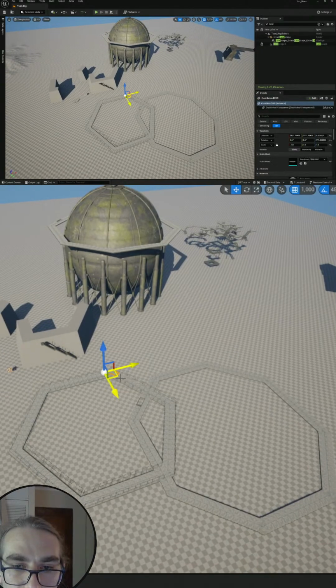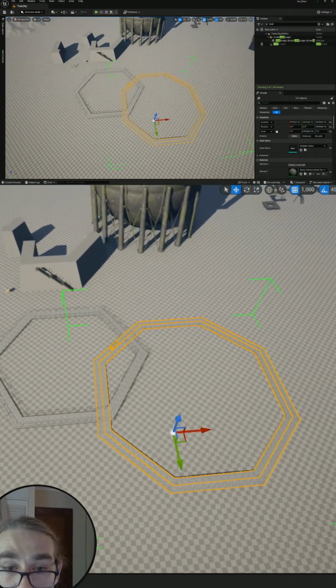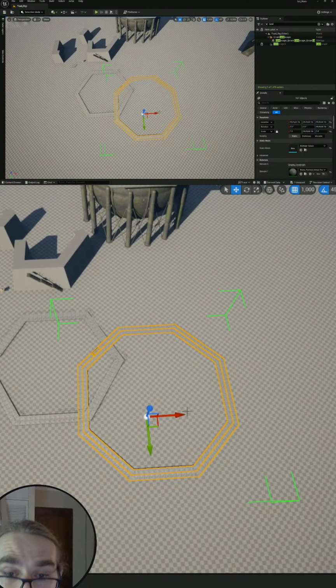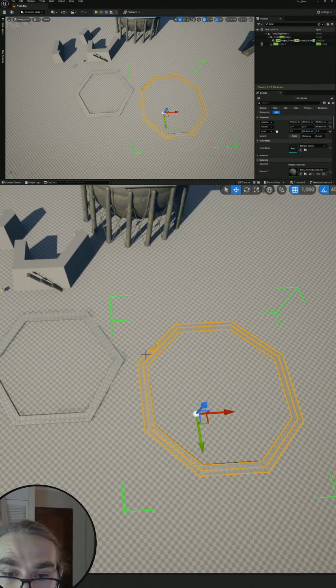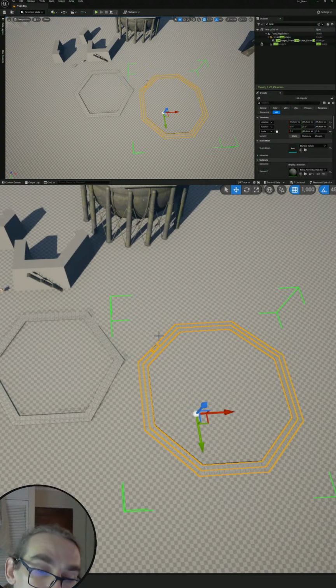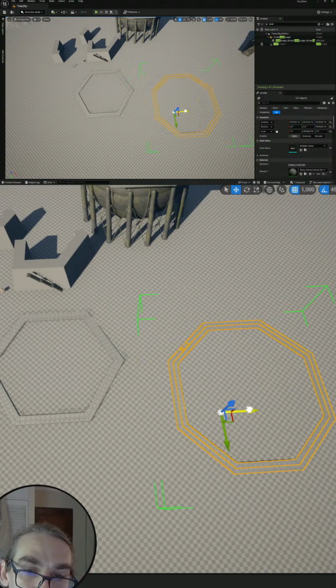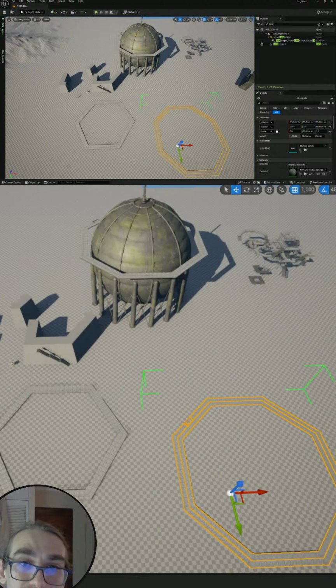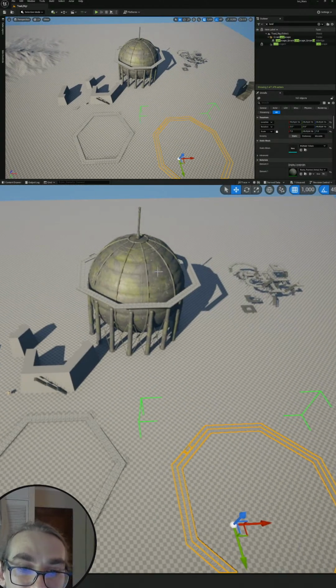Up, we don't need this one. Oh, that's not a hexagon. That's an octagon. Oh. Alright. Oops. Yeah, going around this shape is gonna be very hard with a hexagon.